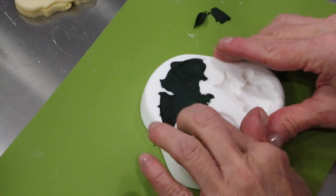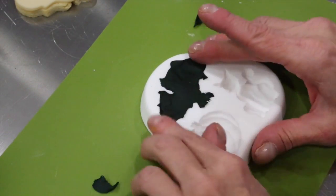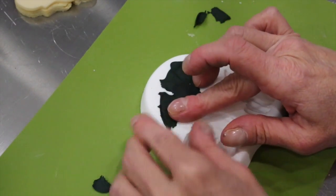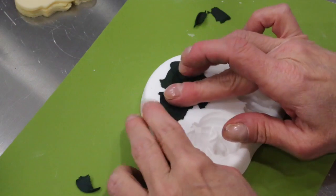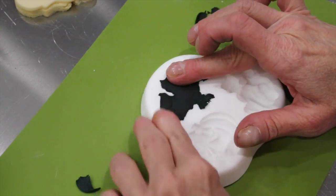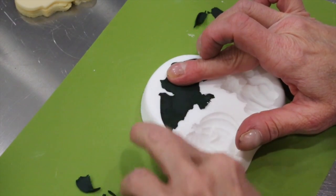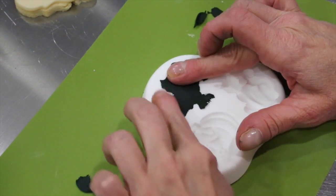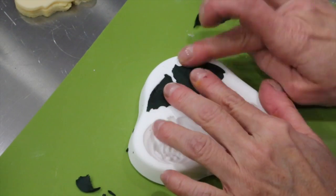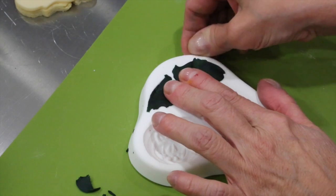So if you have long nails, you can either clean your fingers when you're done or cut your nails off. I choose not to have nails. I can't stand that black look under my nails. Plus I don't like denting my fondant. But you want to work that fondant. If you can work it back into your shape, and in this case it's a bat, that's great. If not, just tear it away.